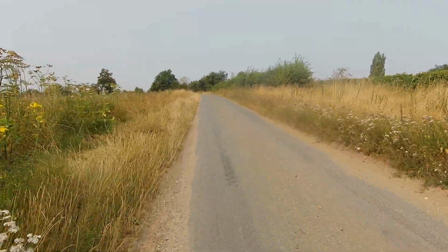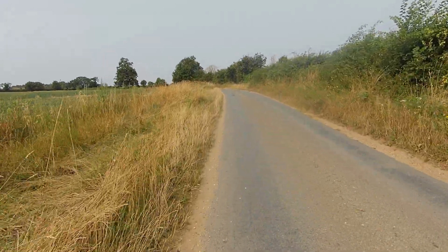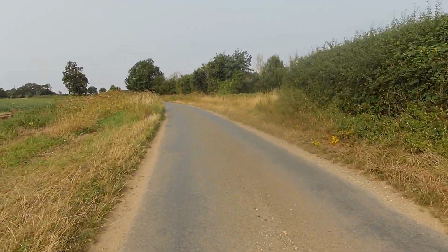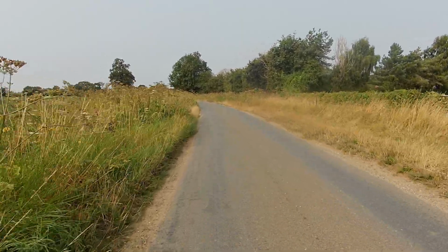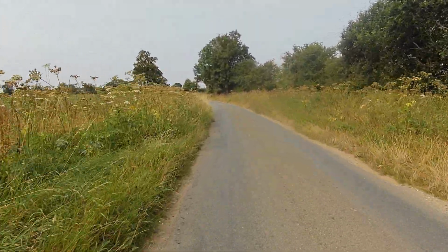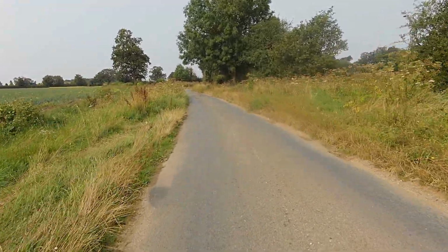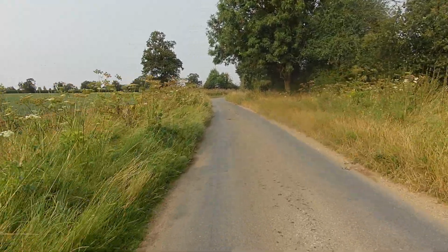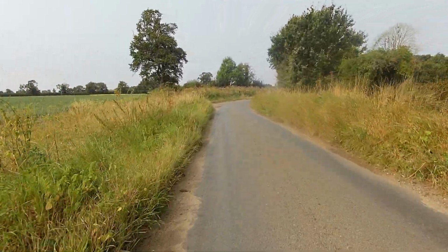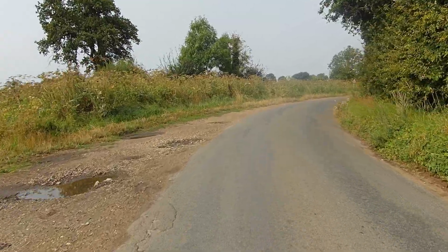Yeah, so I'm now going to go along this lane, which I think is Back Lane, which will get us to where we want to get to anyway. So again, looks like we've got missing, or not very clearly marked, footpaths. Not clear enough marked for me to spot anyway. Trouble is that map I've got, probably should have referred to Google Maps as well. Yeah, trouble with that map is it doesn't show you building names or anything like that. There's no detail in it, so you can't actually pinpoint exactly where the footpaths etc. are meant to be.